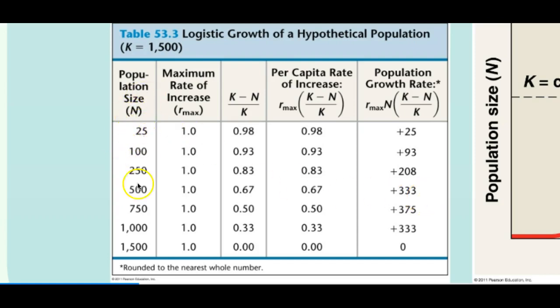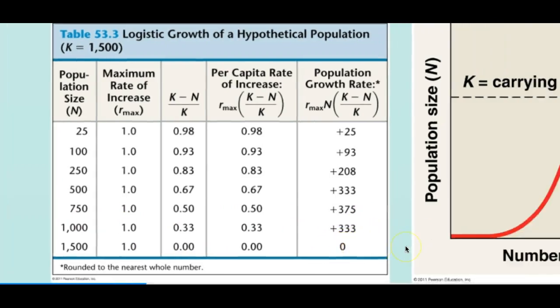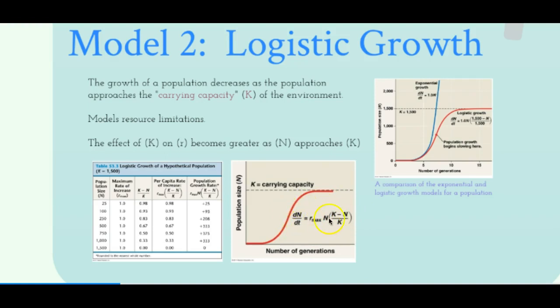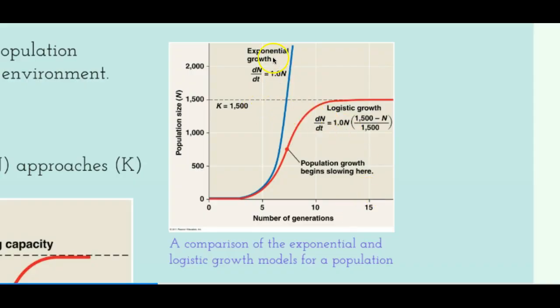Here we have an example with population size ranging from 25 to 1500 using the logistic growth equation. When you have a smaller population the growth rate is slow at first, then grows more rapidly as population size increases, and then slows down and eventually reaches zero. This is represented by the logistic growth graph. If you're asked to calculate rmax from a set of numbers, you need to first decide whether the question involves exponential or logistic growth. In this picture, exponential growth keeps increasing while logistic growth plateaus near 1500, fluctuating slightly around that value.